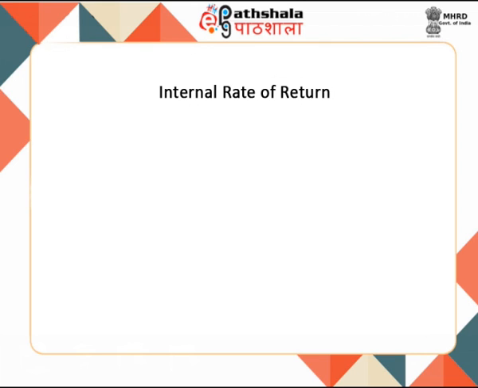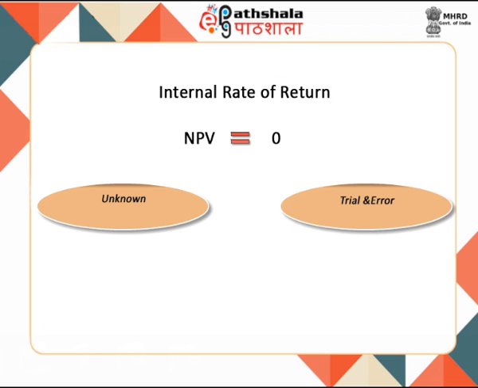Now, let us discuss the second prominent discounting technique, which is IRR. It stands for internal rate of return, that is, the rate at which the present value of cash outflows is equal to the present value of cash inflows. In other words, IRR is the rate at which NPV is equal to 0. This rate is unknown and it is generated by trial and error method. Unlike NPV, here the discount rate is unknown. Rather, the rate is ascertained by trial and error procedure. This rate is then compared with the cut-off rate, generally taken to be the cost of capital, to arrive at a decision.